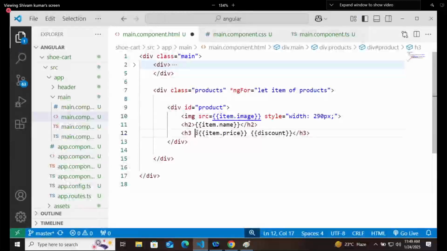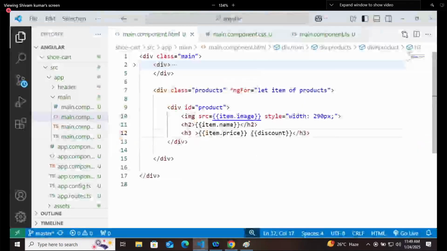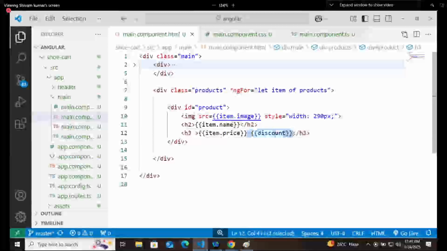Conditionally styling, you will write that you want strike through only on this price 2099, not on this one. Tell me how you will write ng if. No.